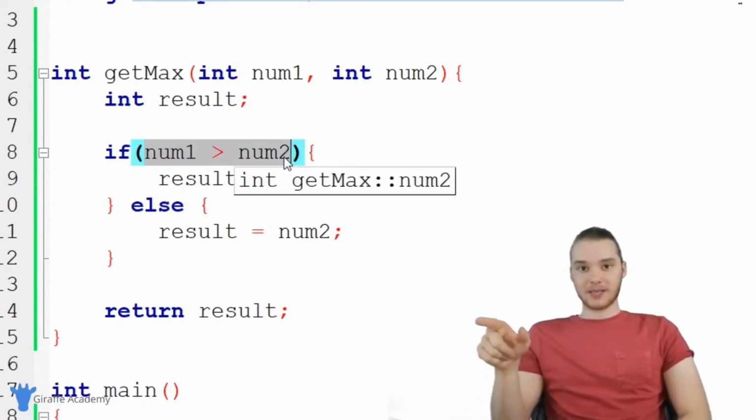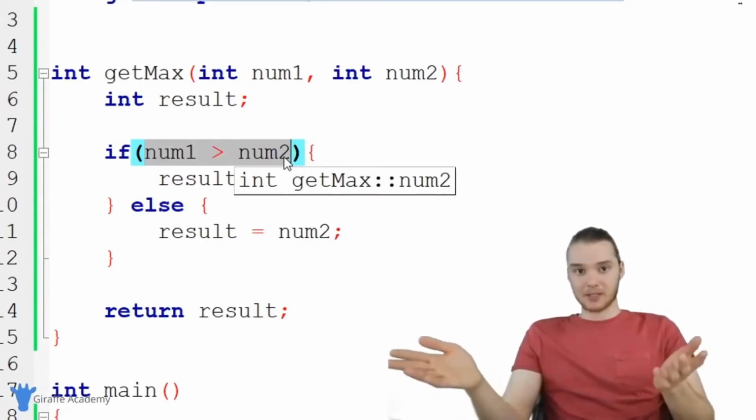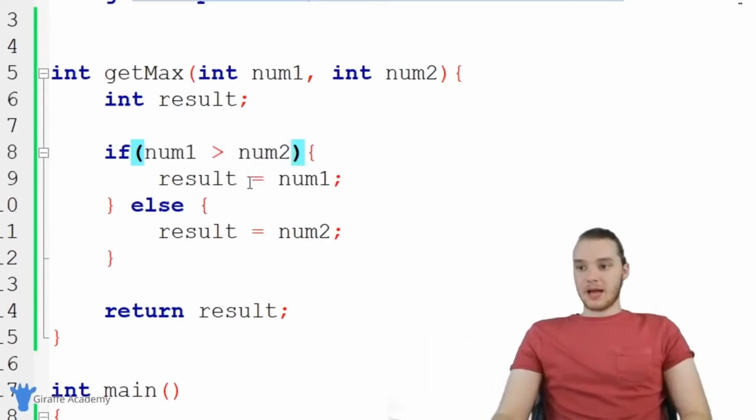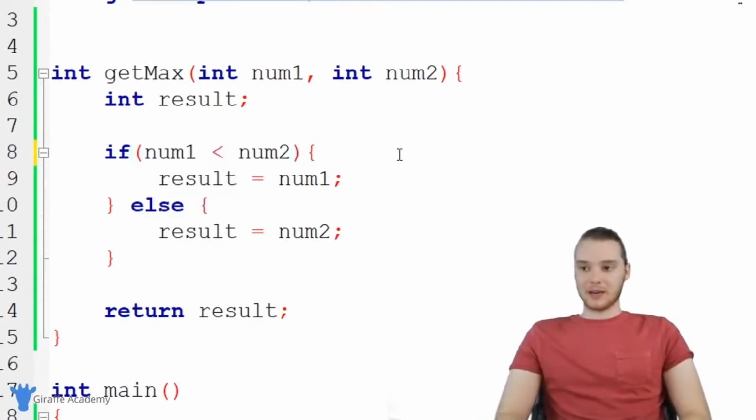Technically, this comparison is going to get resolved down to a Boolean value. It's going to get resolved down to a true or a false. Like either the comparison is true or it's not, right? And that's kind of interesting. So that's sort of the basics. And in addition to using greater than, we could also use less than. We could use less than or equal to. We could use greater than or equal to. We can use equal to, and equal to is a double equal.